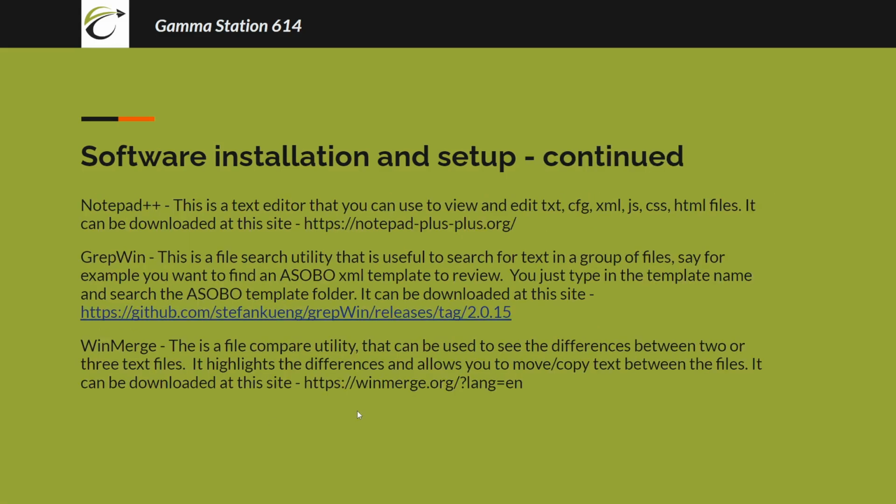You'll need an advanced text editor, and by advanced I mean not just Notepad, but you'll use Notepad++, or maybe you use VS Code. There are also two other utilities that I use, one for searching for text in files, and another for comparing two text files and finding the differences. grepWin and WinMerge are those two programs.